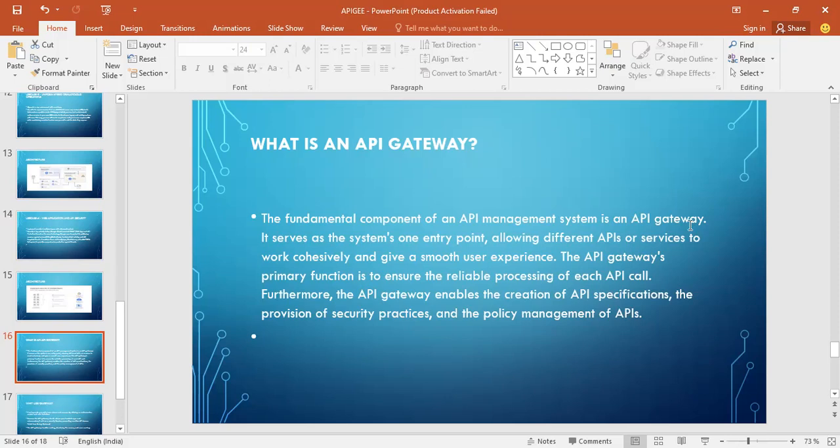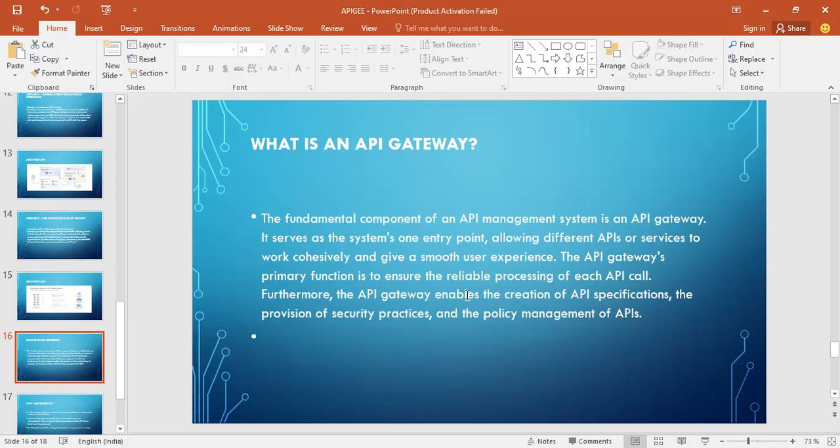You cannot expose all your other services over the internet or to a particular client. So we implement security, authentication, and many other things we can control in one place. It serves as the system's one entry point, allowing different APIs or services to work cohesively and give a smooth user experience.